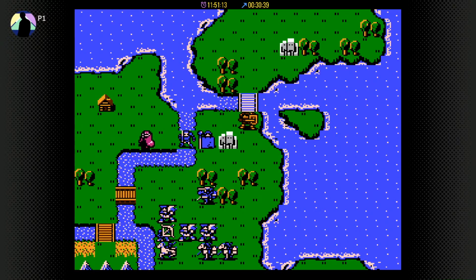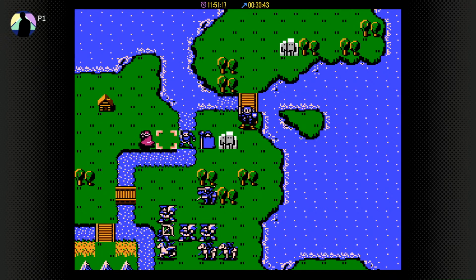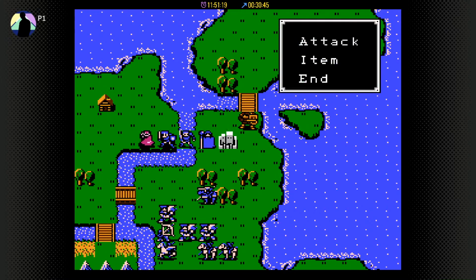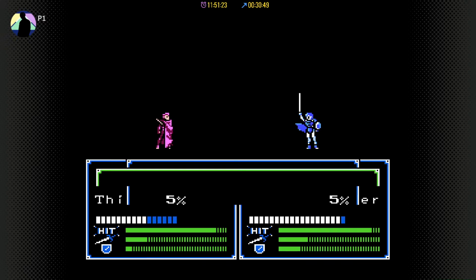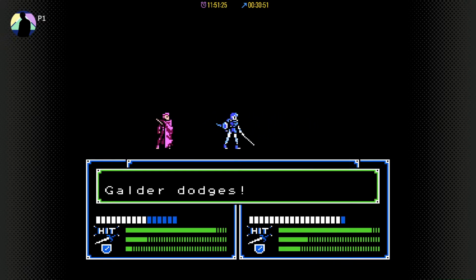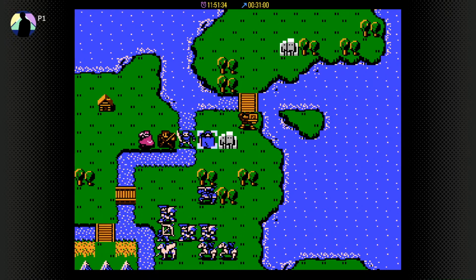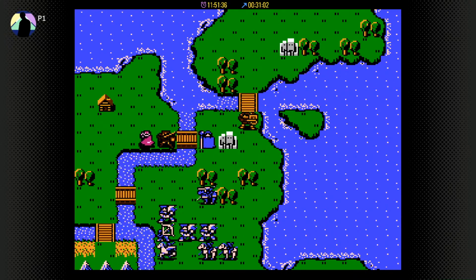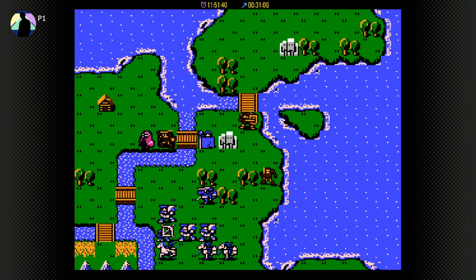Okay, let's get Marth in here. I believe he's okay on health, right? Yeah. Running a little low on weapons, but that's okay. If he runs out, I'm just gonna use Drog for the rest of it. The Galder dodges. No damage, okay. The thieves are pretty weak. You don't really have much to worry about with them. Except for them tearing down the buildings.